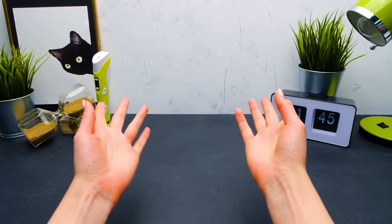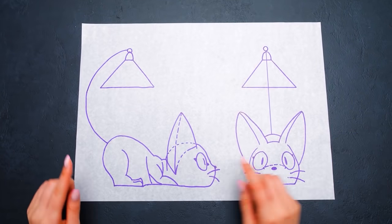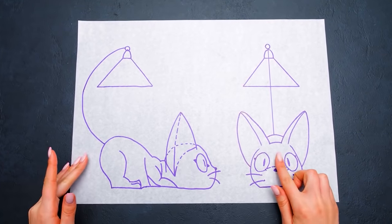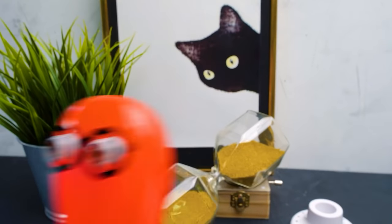Hi guys! Today we're going to make a cute LED lamp in the form of that little kitten. This is how the lamp will look from the side, and this is the way it'll look from the front. Awesome, right?